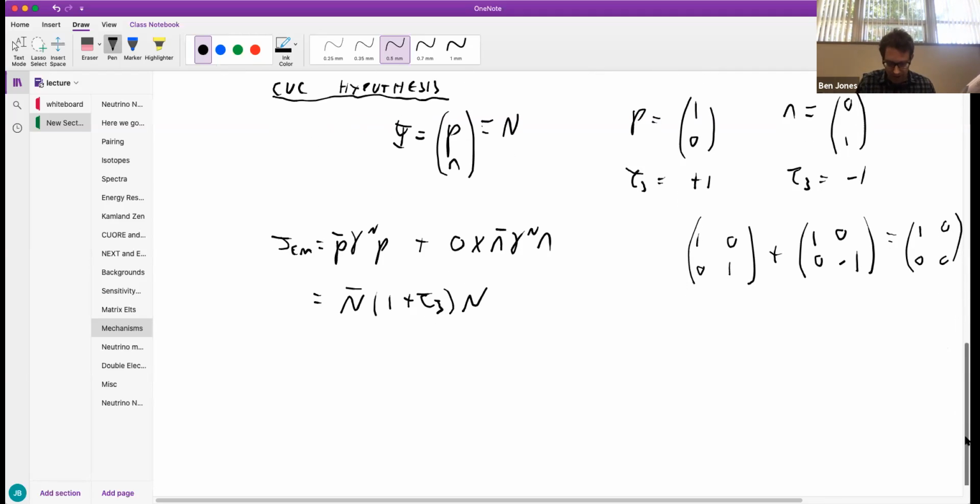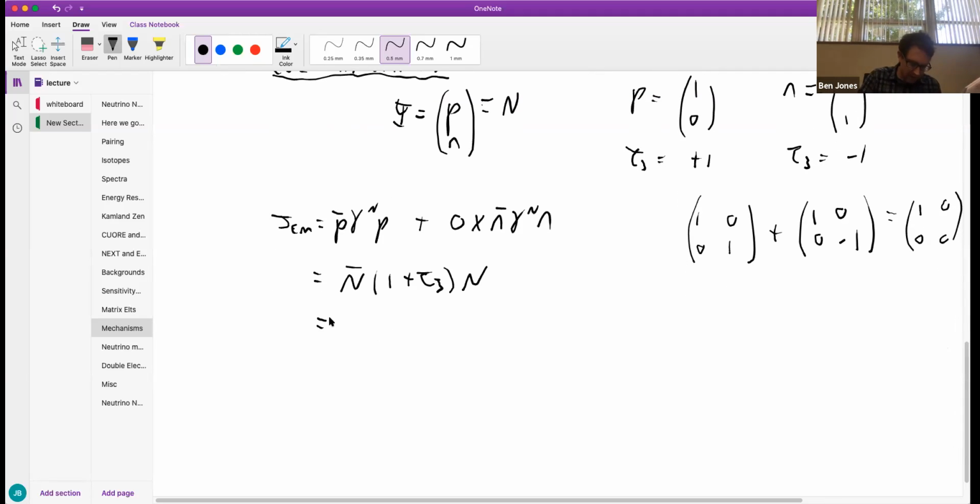Okay, so the electromagnetic current, because it only couples to the proton, couples to this particular mixture of this particular isospin operator. And so what this actually is then can be written as a current coupling to an isoscalar plus the third component of a vector isospin current, T3. And in principle, you can imagine currents instead of involving T3 that involve tau1 and tau2.